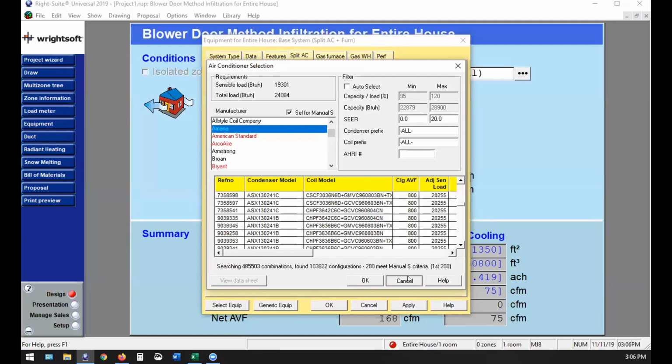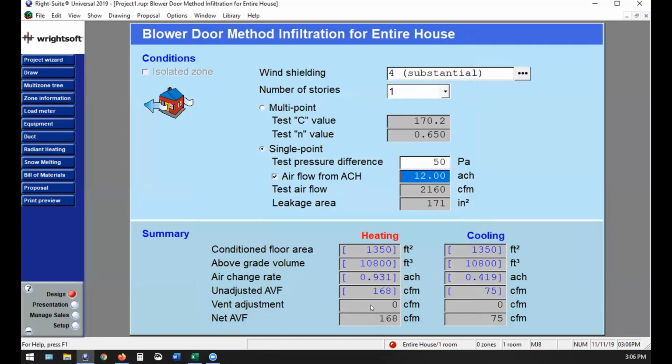So as you see, you can have these different matchups, and if the manufacturer is giving it a rating and it has sensible and latent capacities, basically the rule is, by the way, there's an entire rule book on this called Manual S. You're not going to be able to sum all of it up in one sentence, but as long as you have enough latent and don't have too much sensible, you generally have the right piece of equipment. How much is too much, and all the rules, and what about this and what about that? There's a book on that. But the general rule is: do you have enough latent? Do you have too much sensible? Yes, no. Then you're good. What else do we got?